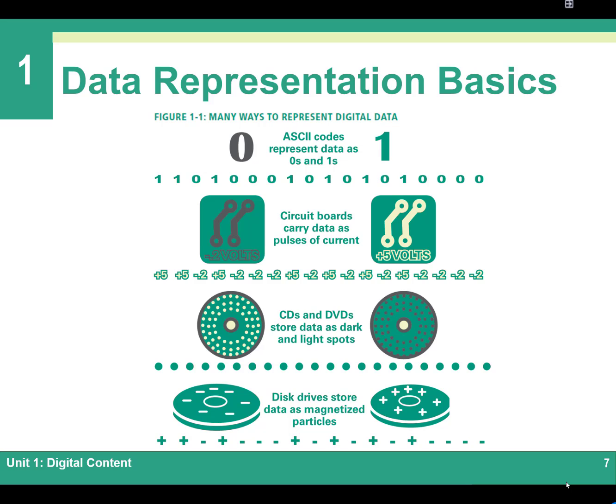So there's many ways of representing data. I've already talked about the 0s and 1s. The computers use a code. The one that's most commonly used is referred to as the ASCII code, which stands for American Standard Code for Information Interchange. And this is an agreed upon set of numbers that we can assign to other values. So they might assign a number to the letter A and another number for the letter B and so on.